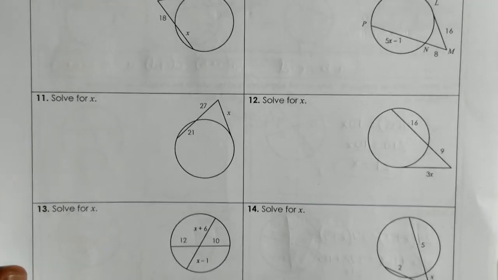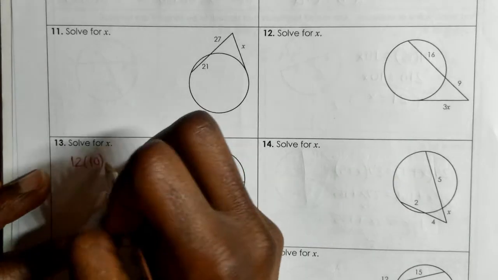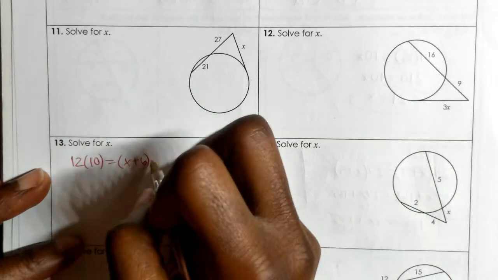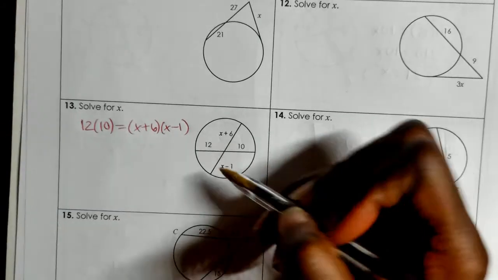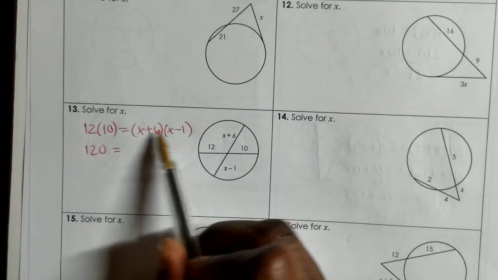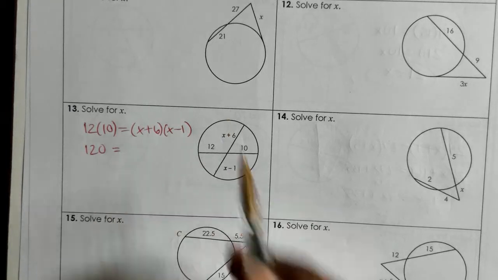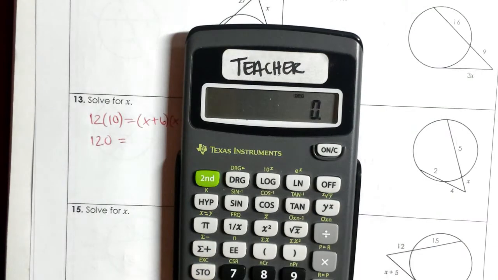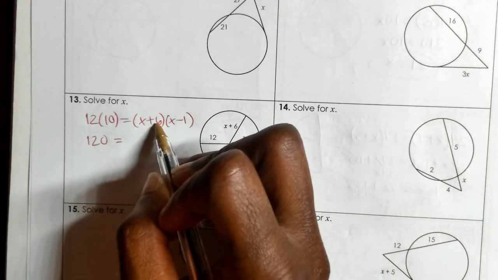Couple of quadratic ones, and then number 13, for instance, let's say 12 times 10 is going to equal x plus 6 times x minus 1. So you may not remember how to solve this from Algebra 1. That's okay. What you're looking for is two numbers that multiply to give you 120, and the difference between these is 7 units. So one number is 7 bigger than the other number. So you can actually just guess and check. So the way I got 7 bigger is that number plus 6, so let's say the number is 5.